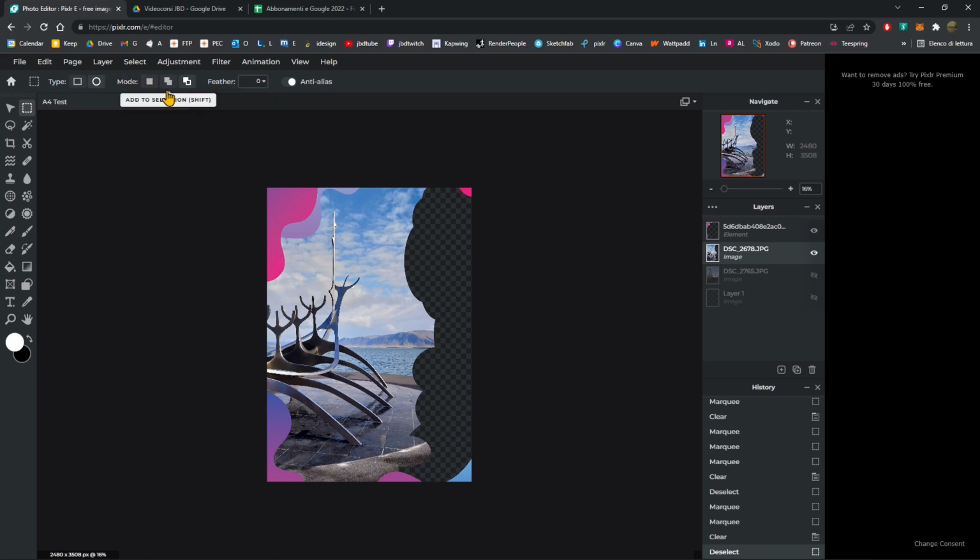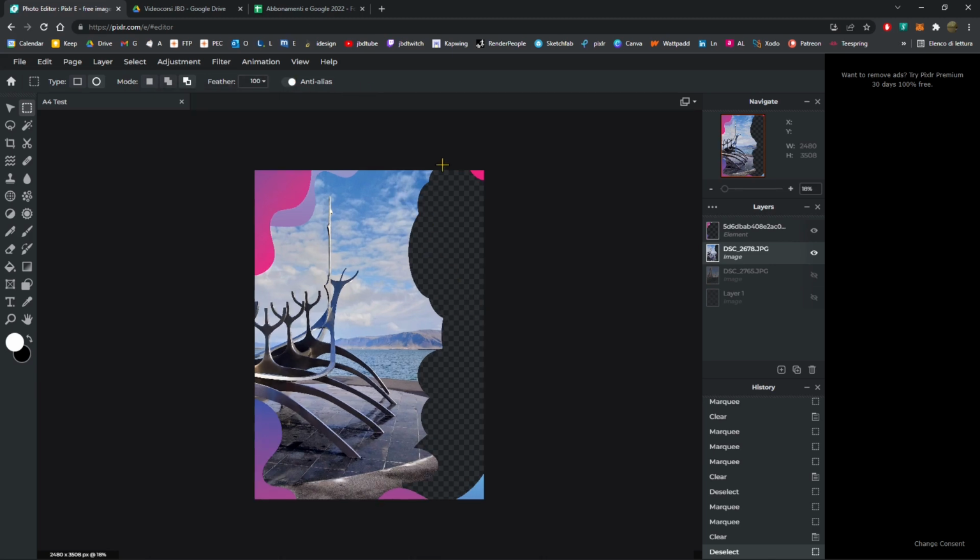And also I can choose a feather. So let's increase the feather to 100, and let's create some more circles here with the add. Again, see it's going to add these circles. Okay, kind of a cloudy effect. Now let's delete again, and there you go. Now you can see the feather there, so it's kind of a gradient, a softer effect than before.